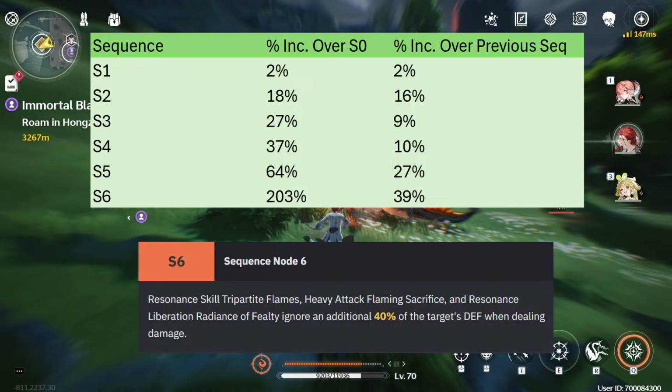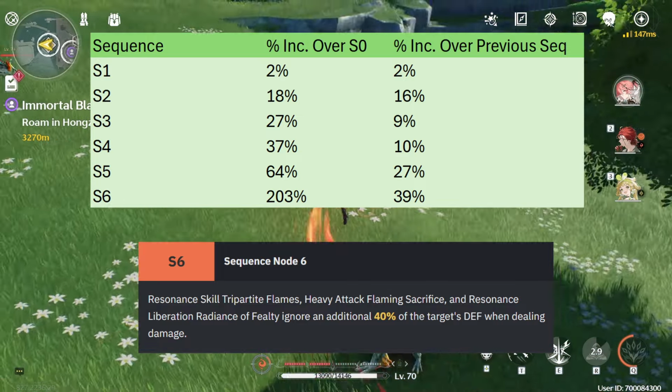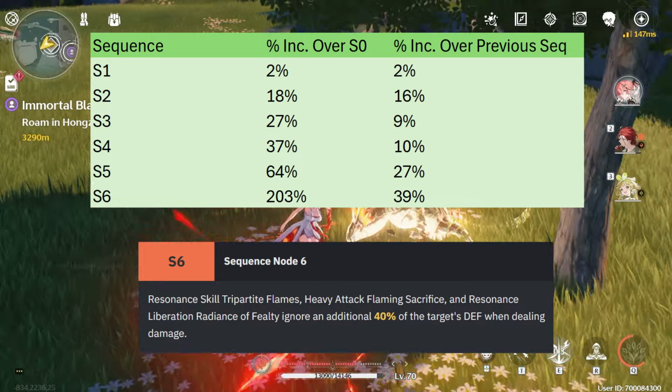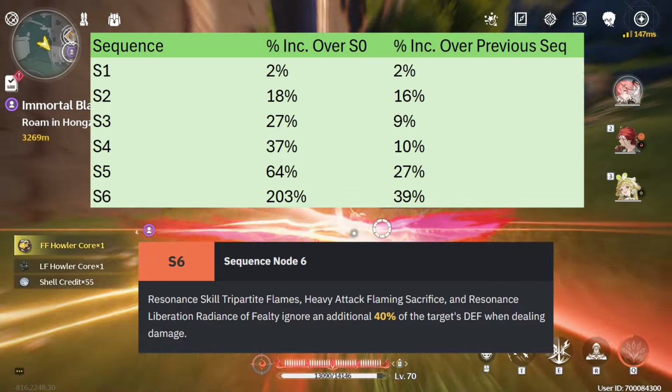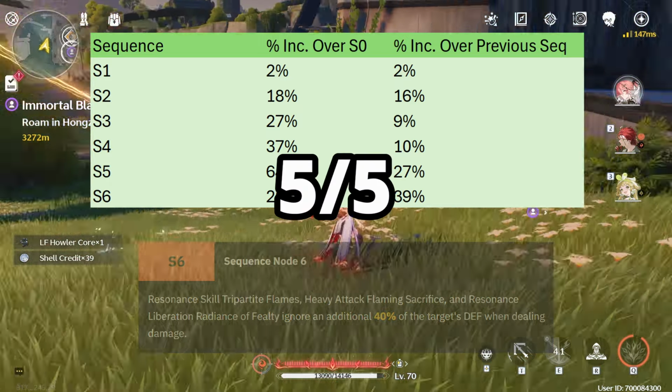And in her last sequence, her resonance liberation, skill and 4-day circuit heavy attack ignore 40% of enemy's defense, a whopping 39% damage increase to Changli over her fifth sequence, and by now your Changli will be dealing twice the damage she dealt at S0. Hands down her best sequence, 5 out of 5.